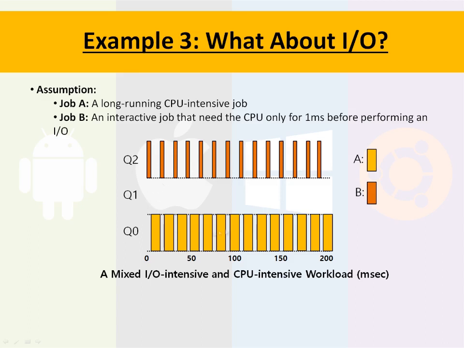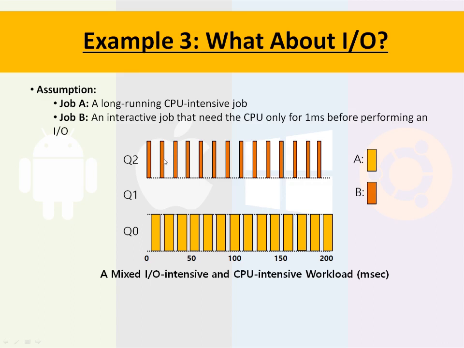Whereas job A just uses the CPU greedily whenever it can, and that's why it never gives it up, and that's why it sits in this bottom band the whole time. So you can see how Q2 is scheduled, is processed for a little bit, waits for IO, then during that time process A is scheduled, it runs for a single time slice, and then process B is then scheduled again because it has a higher priority at that point.